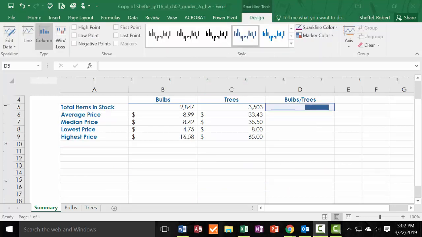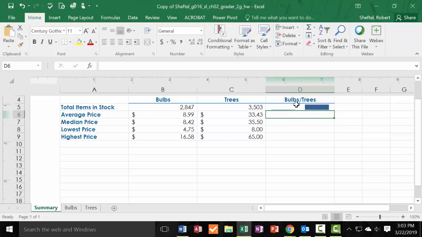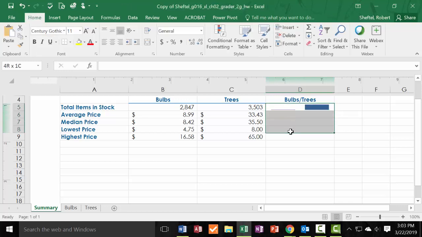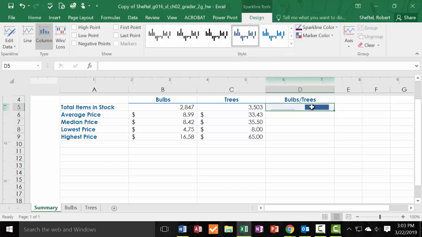I just noticed something as I was closing up, that number 20 was done incorrectly. I added sparklines, but I didn't add column sparklines. The difference is line or column. So that mistake happens. I will show you what I did, and this is number 20. You can delete out this section like this. Get rid of it, hit the backspace. And now this is what I'm looking at.